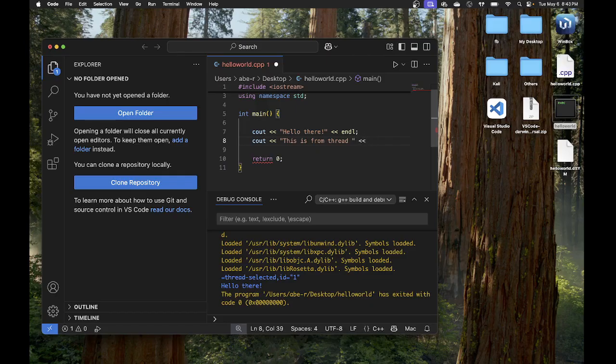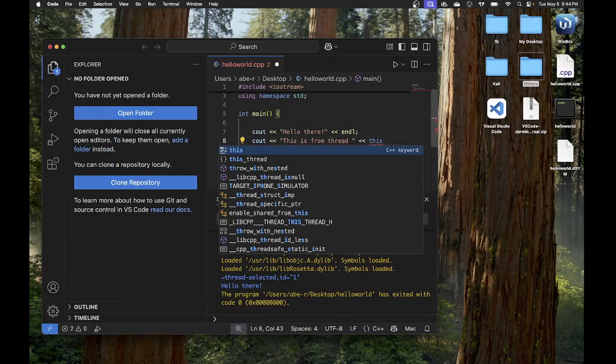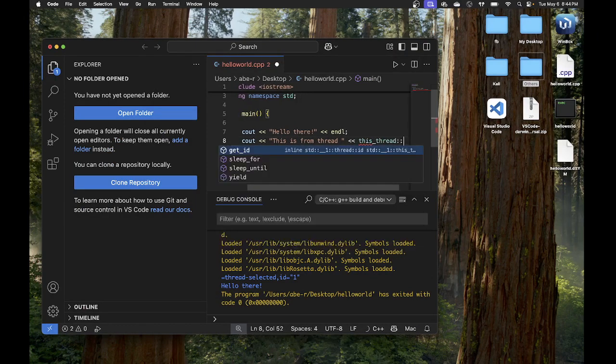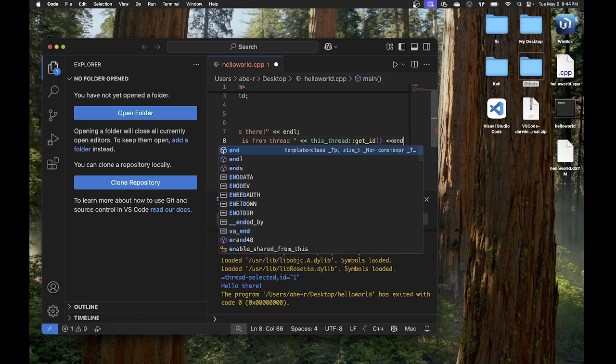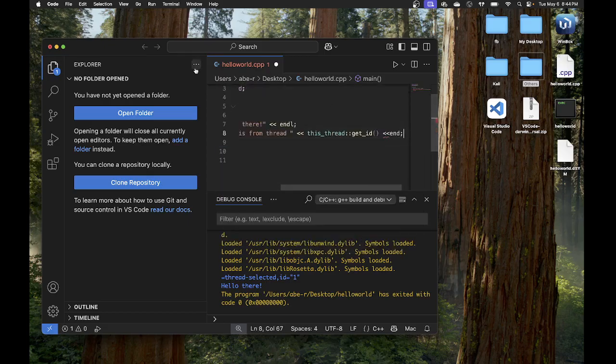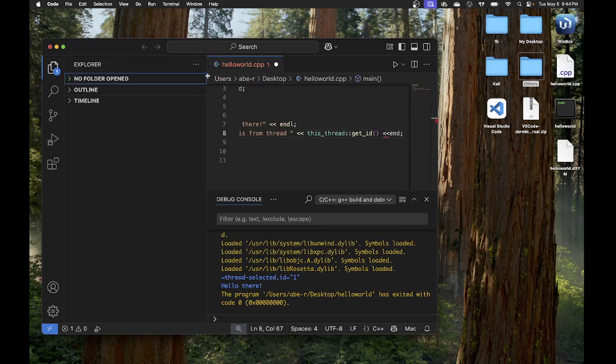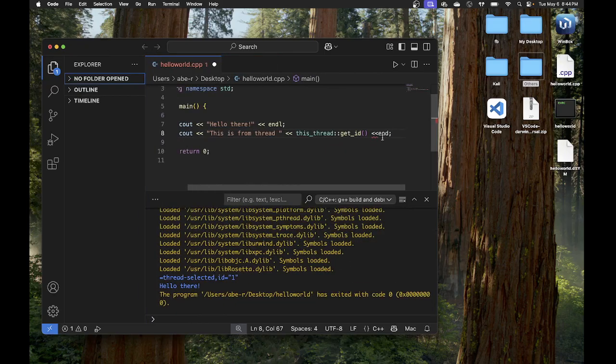So this thread colon colon get_id. As you can see, it already shows the suggestion while typing the command. So let's have this one.